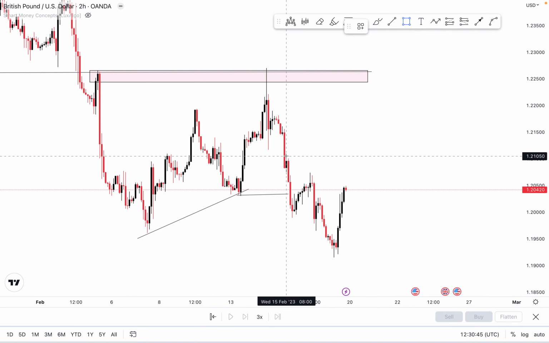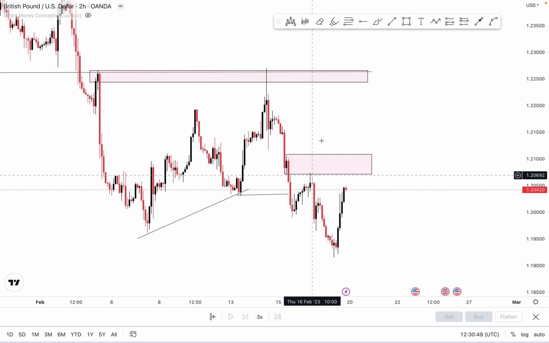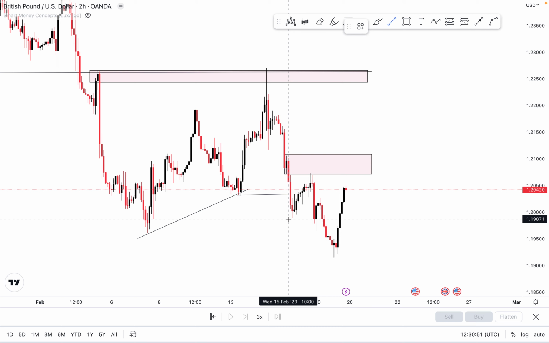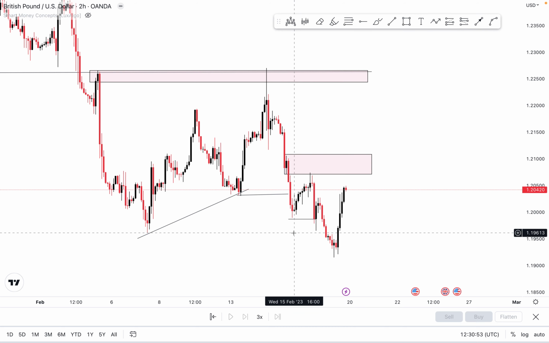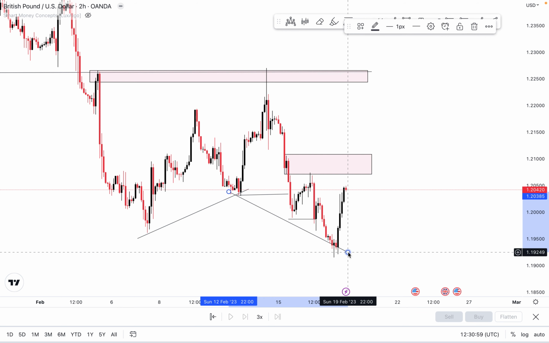We have this level here that's been tapped. Price pushing to the downside. After price tapping that level, price further on going to break another structure to the downside. Another structure to the downside. So see price breaking structure giving us signs of more bearish momentum in the market. Break of structure to the downside.